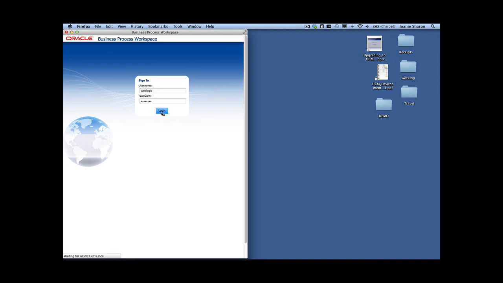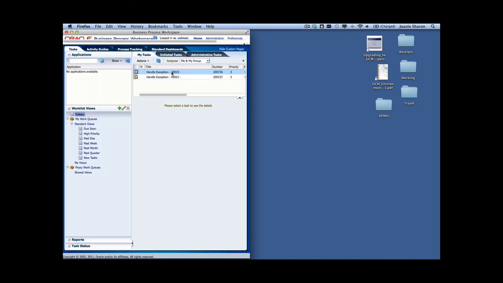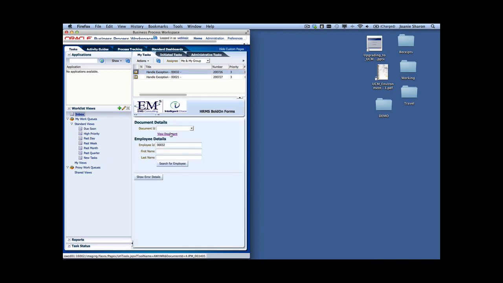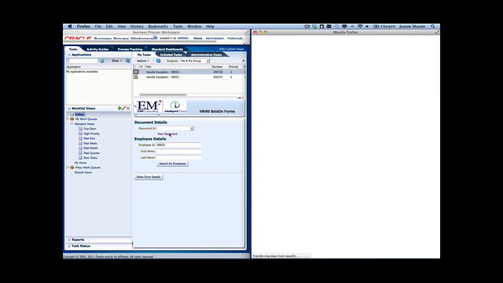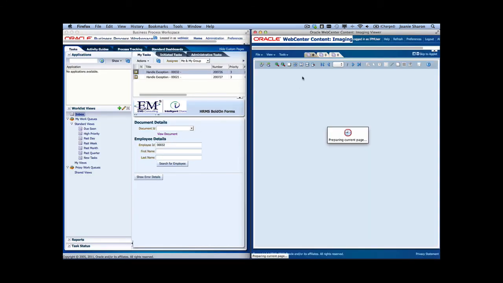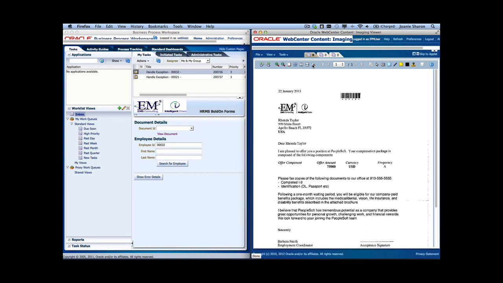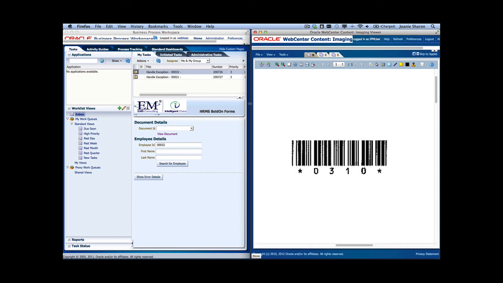So we have two cases here. Let's go ahead and look at the first one. Look at the document associated with it. Now, we know we have an error, so let's go ahead and look at the EMPL ID here. And we can see that the reason this came in was because the EMPL ID does not match. So what happened was when the workflow tried to verify that EMPL ID in PeopleSoft, it was not a valid EMPL ID, and therefore it threw itself into the exception queue.